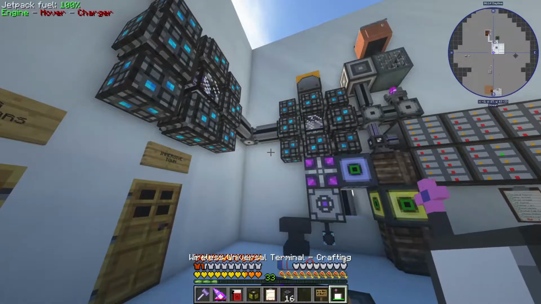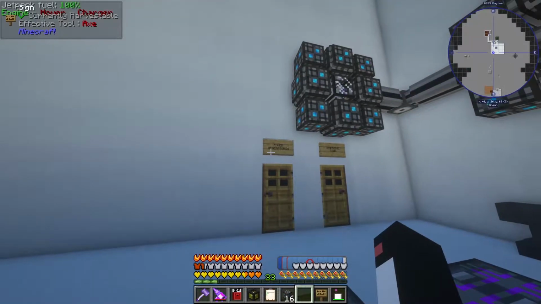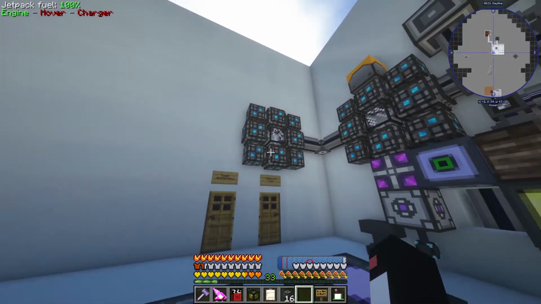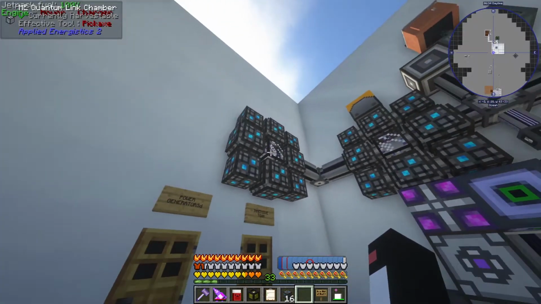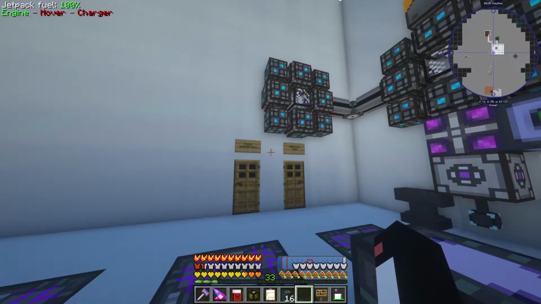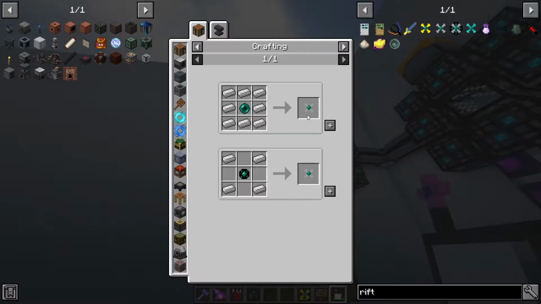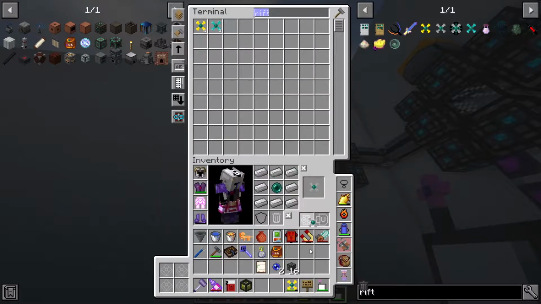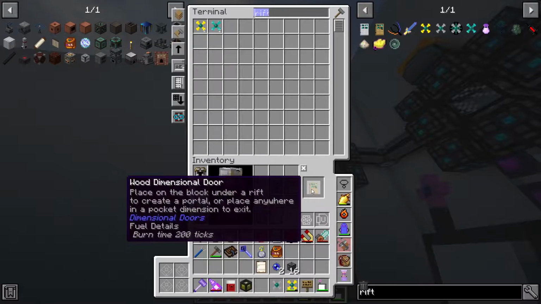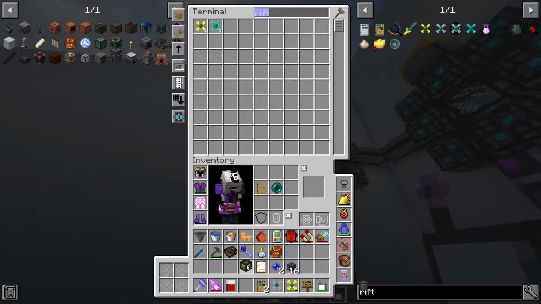Should be pretty easy. Alright, now what I actually want is... Oh, I did not mean to do that. But I would very much like to have one of these links on top of each door. So I kind of want to move the door over. So let me figure out how to do that. Alright, so we'll need one of these guys to link the rifts. So that's fine. And I also grabbed one of our rift removers that we had. And then we'll just need some doors. So I'll make two of these wooden doors. And we should be good.